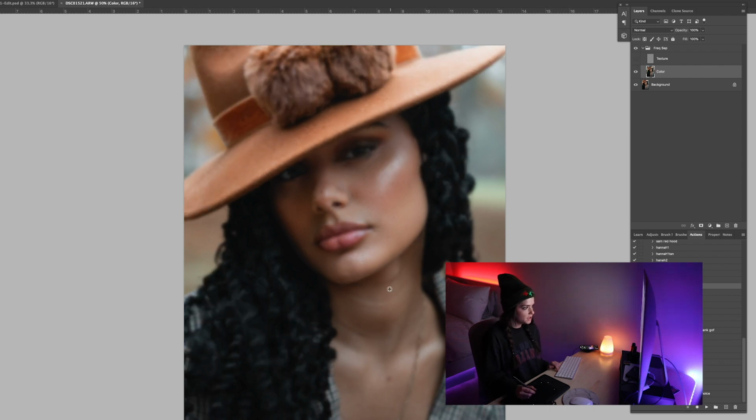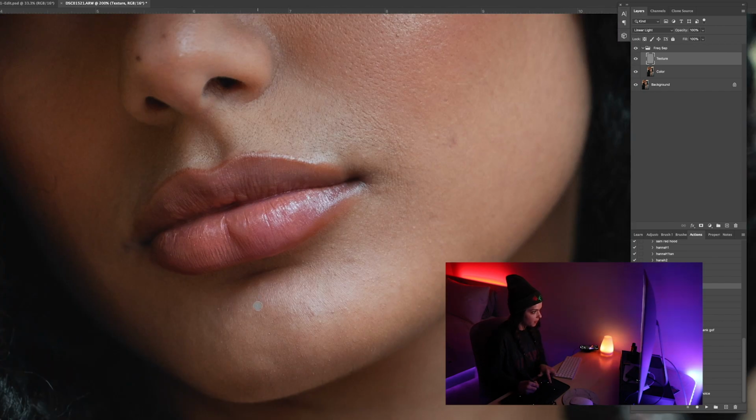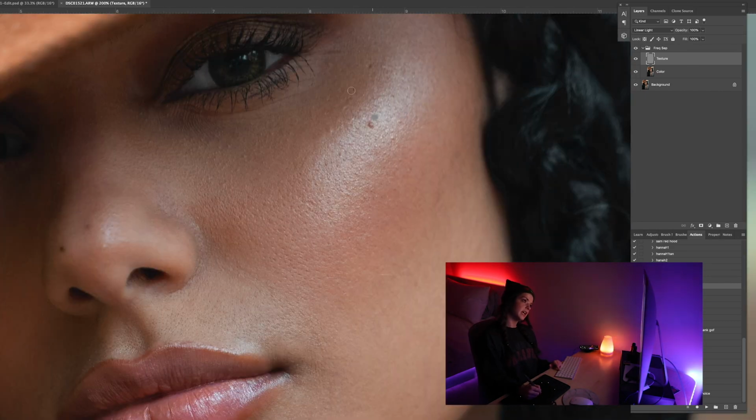Okay, I think that looks pretty good for the frequency separation. I might fix some of these little spots on my neck. Looks great. Now I'm going to work up on the higher frequency layer and fix up some of this texture. Beauty mark, so I'm going to leave that right here. It's hard when you don't know the model because I have no idea if that's a beauty mark or not, but we're going to go with the fact that it is. We're going to leave it.